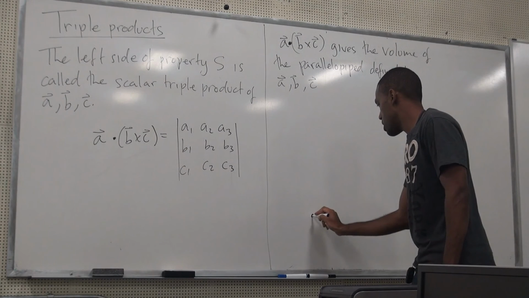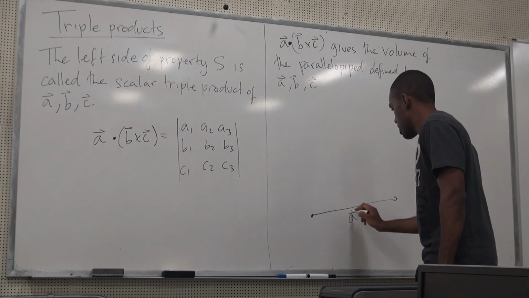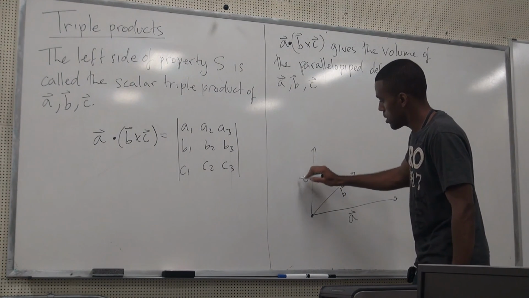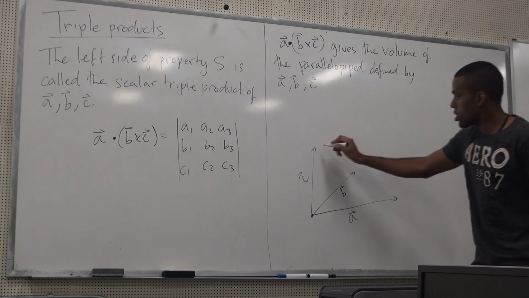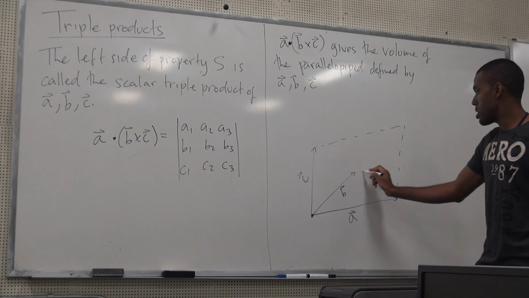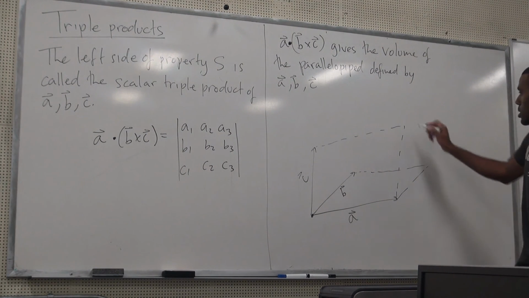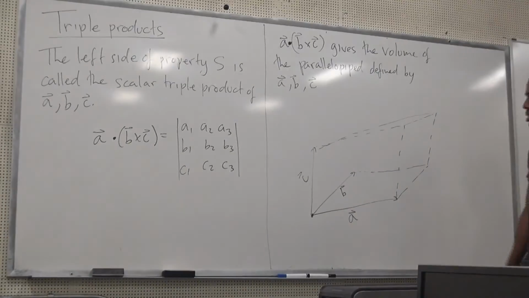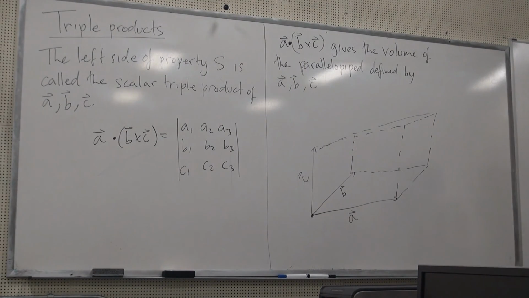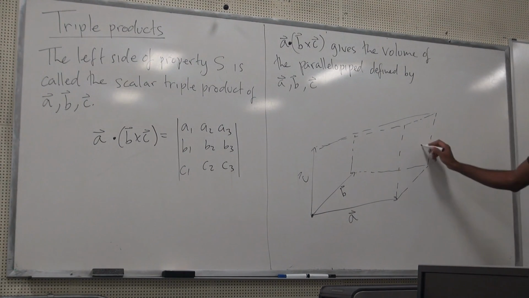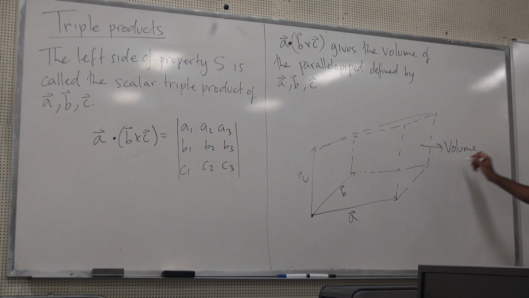Let's say I have the vector here. This is the vector A. That's the vector B. That's the vector C. They're pointing in 3 different directions. If I start to create a parallelogram, with side AC, I create one side of a parallelogram with AB. I create another part of a parallelogram. I reflect the other side here, and the other side reflected here. So if I think of these vectors as being on the corner of this parallelepiped, the volume of it is A dot B cross C.